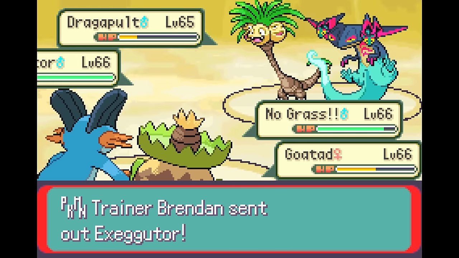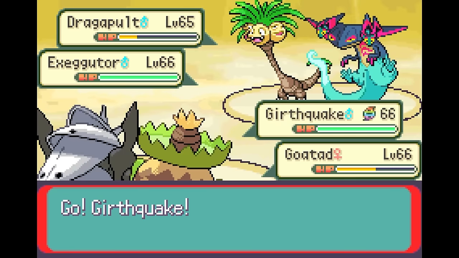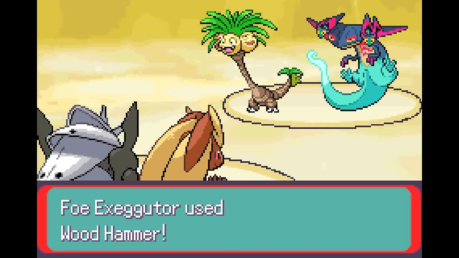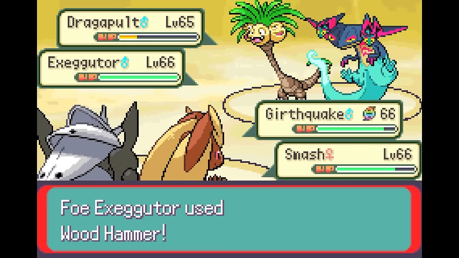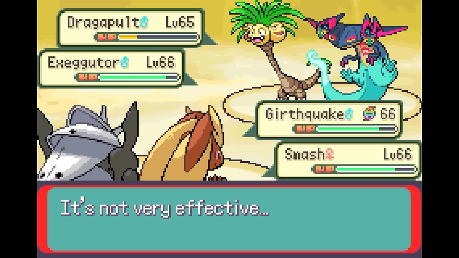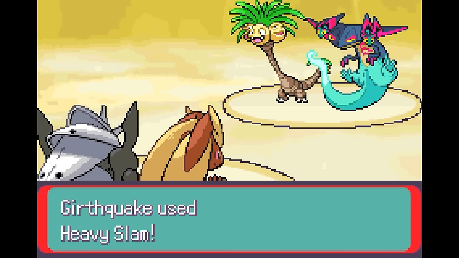Alolan Exeggutor comes in, so I double swap my Mons to avoid anyone dying. The Dragapult still goes for a Breaking Swipe, but it doesn't know how useless that is. Lopunny Fakes Out the Exeggutor, and Dragapult goes for another Breaking Swipe, only for my Aggron to come in and finish it off with a Heavy Slam.